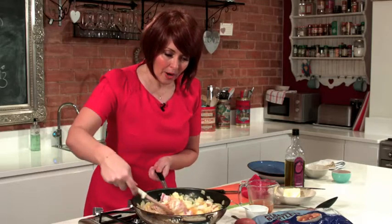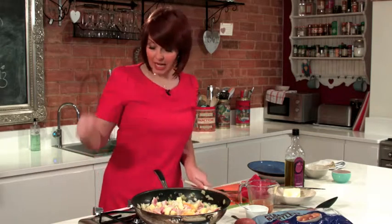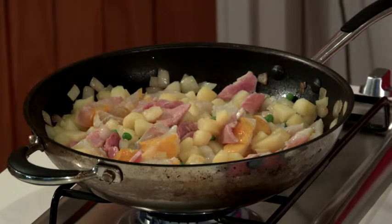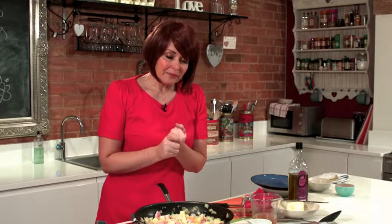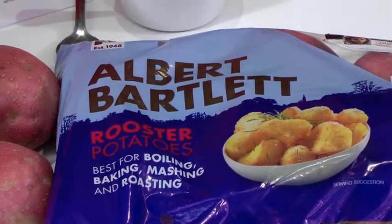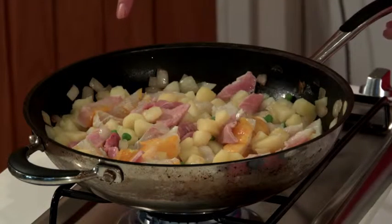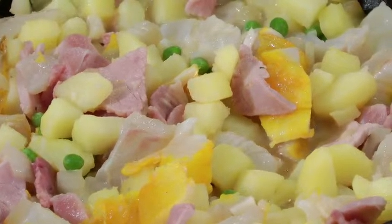We also had some questions about the ingredients. Can you use other vegetables? Yes you can. Do you have to use Albert Bartlett potatoes? Of course not, but this is my chosen favourite just because of the flavour — and once you try it you'll understand why. Can you use different fishes? Someone asked if you could use salmon — it's not great for this dish because salmon does fall apart, it's more of a flaky fish, and you need a fish that holds together. You can see in here the fish is cooking nicely but staying in good chunks, which is great.